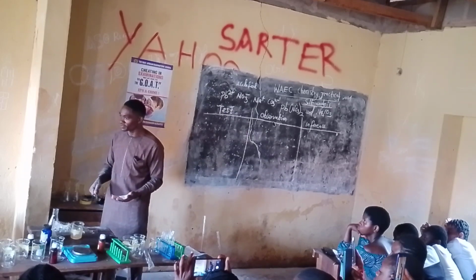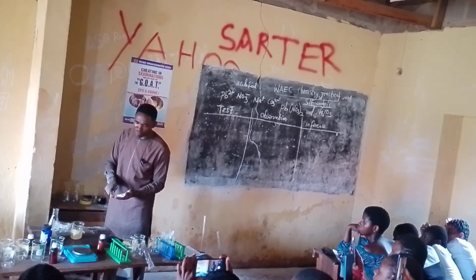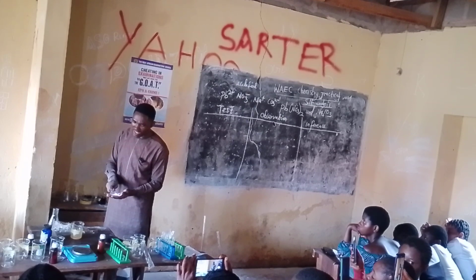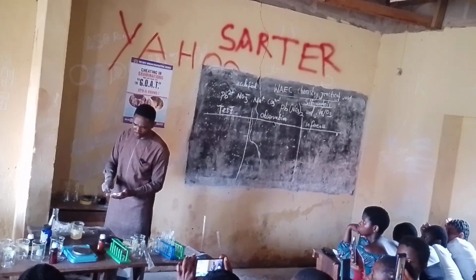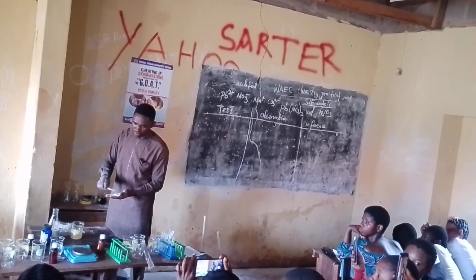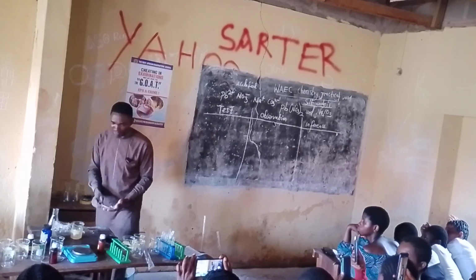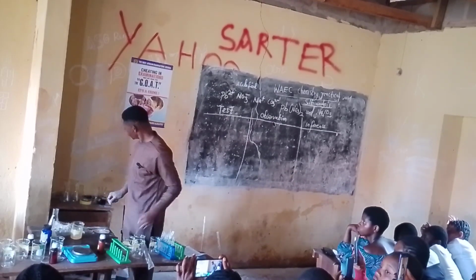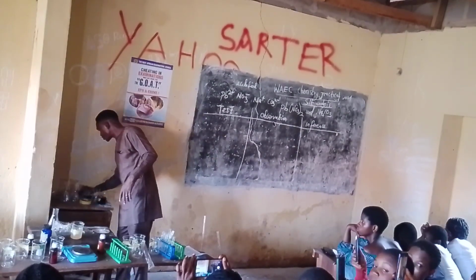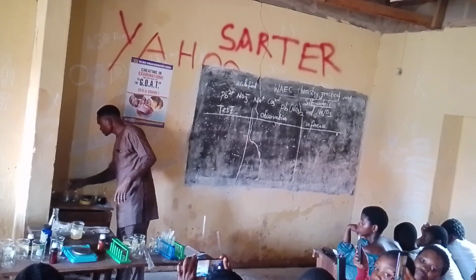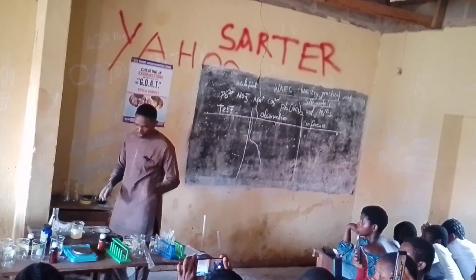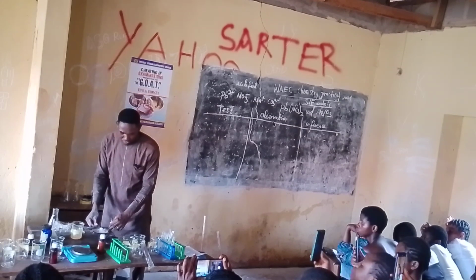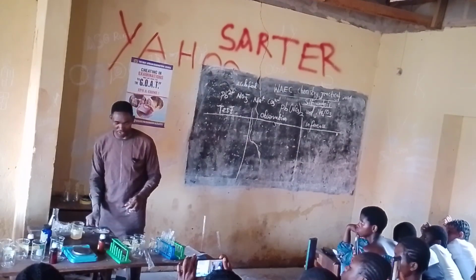Is it partially soluble? If it's partially soluble, it means it's going to have some residue. Are you with me? Yes. It will be partially soluble because some will dissolve and some portion will not dissolve. Yes, amen. So that be the case. Let me use a bigger test tube. So sample C plus distilled water.